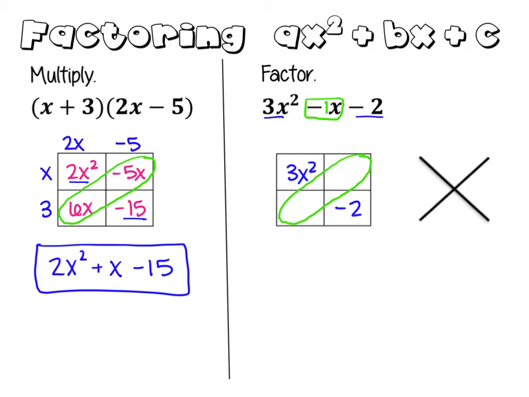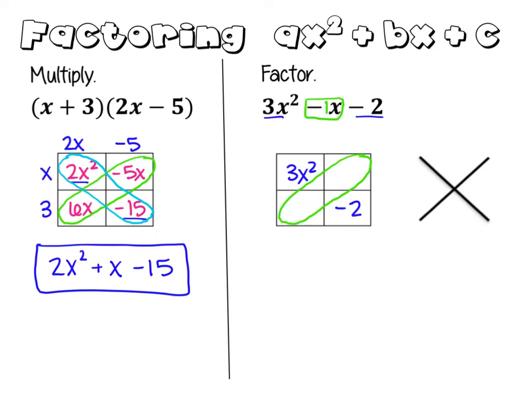The pattern that we need to know here, that if we were in school we would probably have you develop or really work through, is that in every box problem you have done, if you don't believe me, you can go back and look at some other ones, the two diagonals have to multiply to the same thing. So in that example we have on the left side, 2x squared times negative 15 is negative 30x squared. And 6x times negative 5x is also negative 30x squared. So I know what these two boxes need to multiply to.